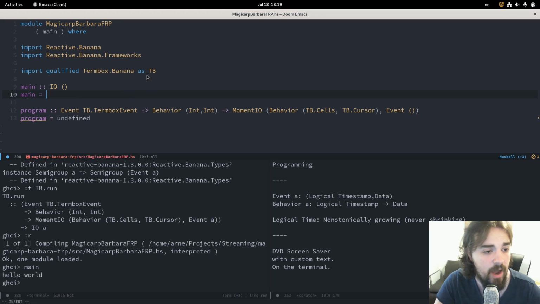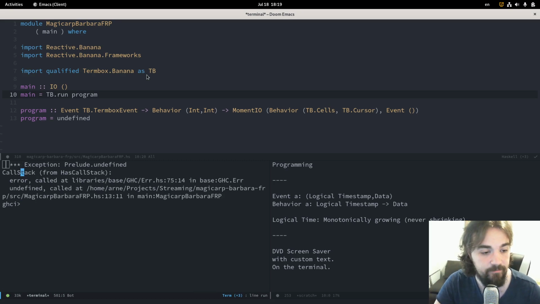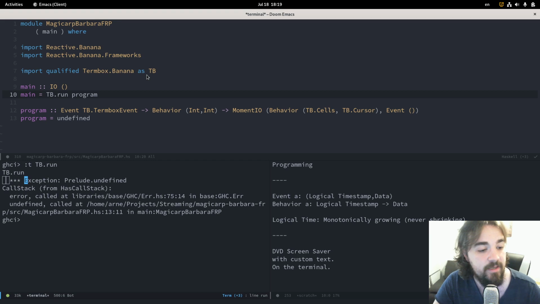And if we now run the program with Termbox run, that is provided for us by the framework, it still type checks, and if we go main, it should error in a prelude error. And it does. The exception is that we used undefined.